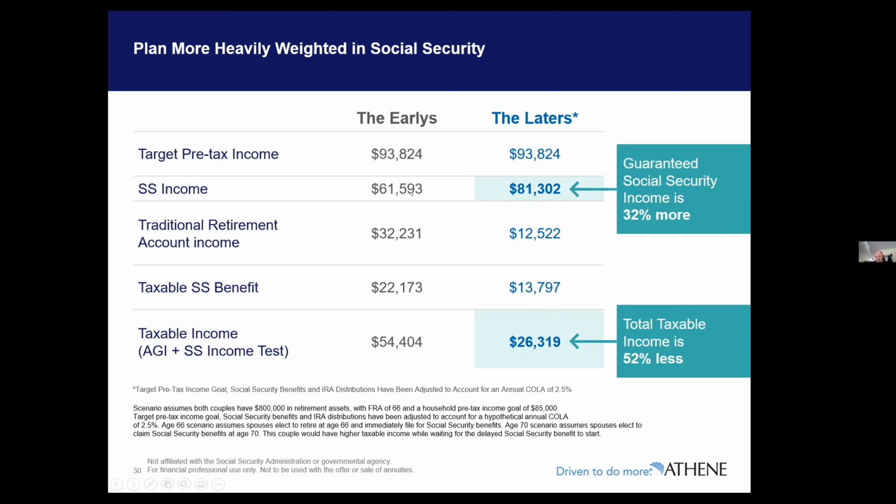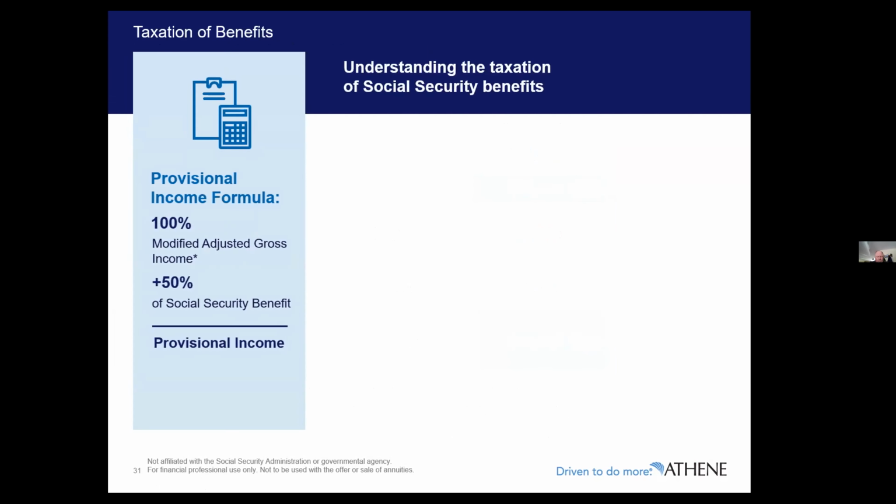Now, one would say, geez, I'm surprised that, with almost $94,000 of income, only $54,000 is taxable. But this is mind-boggling for most people. What you're looking at here is not only a plan that goes from woefully underfunded to effectively fully funded, but it's also highly tax efficient. And you should know that the capital requirement is not dependent on the tax efficiency. It's an added benefit. It plays no role in the capital calculation.